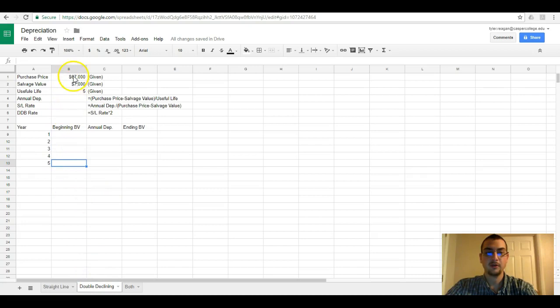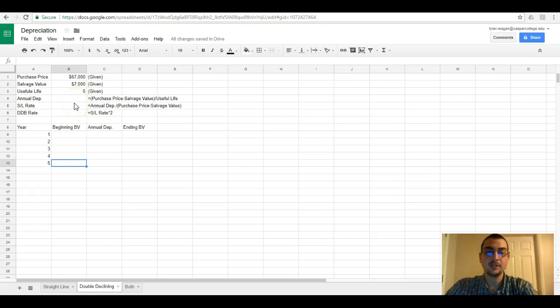So what we're going to do is now we have an asset that was purchased at a price of $67,000. Let's say this is a nicer 3/4 or 1-ton truck. And then we have the salvage value of $7,000. So basically what it's saying, at the end of 5 years, that truck on its book value is only going to be worth $7,000.